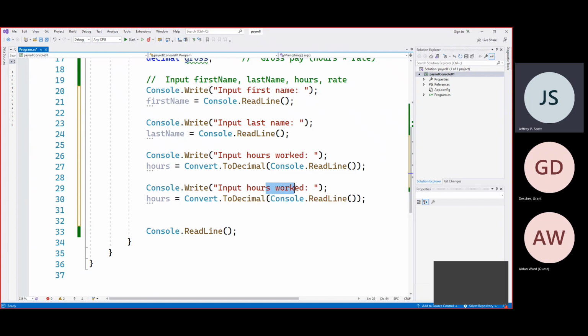Now I'm going to say input hourly rate, and I'm going to do the same thing for rate. So when you've got to write a console program that has simple types of inputs, that's how you do it.